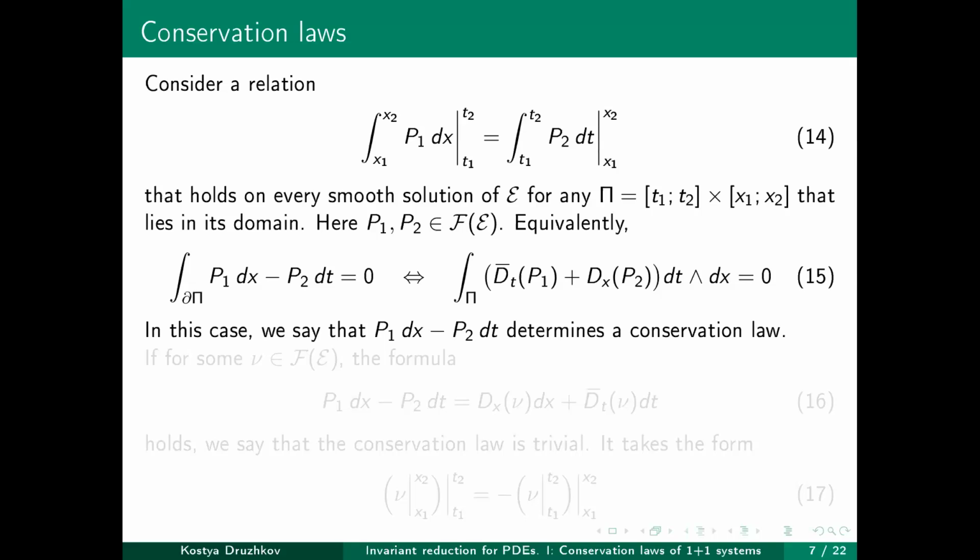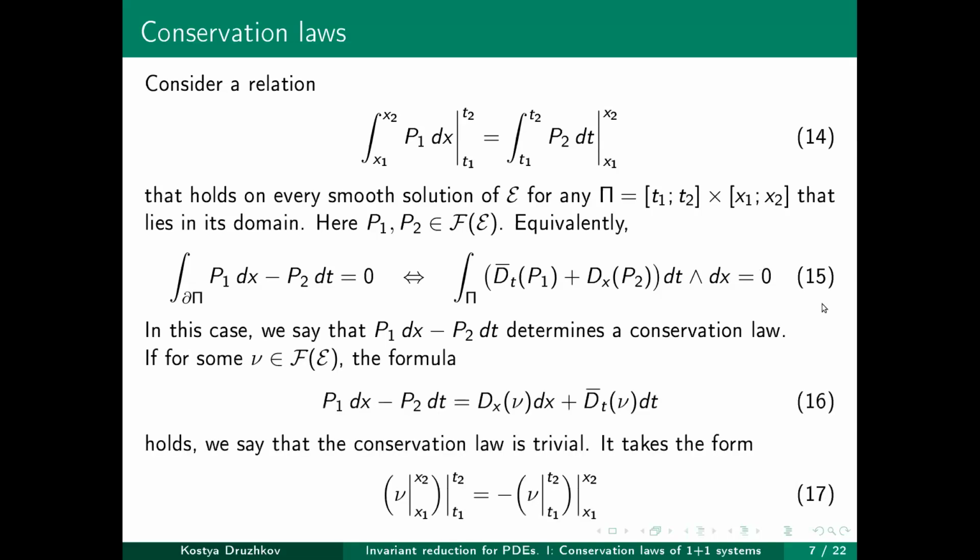Or equivalently, we can rewrite relation 14 in the form 15. That is, we just apply Stokes' theorem here. In this case, we say that the differential form P1 dx plus P2 dt determines a conservation law. If for some function the formula 16 holds, we say that the conservation law is trivial because in this case the relation 14 takes the form 17.